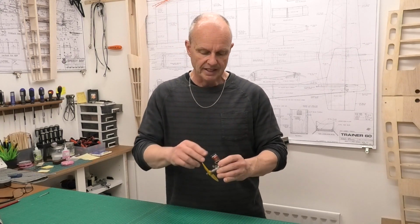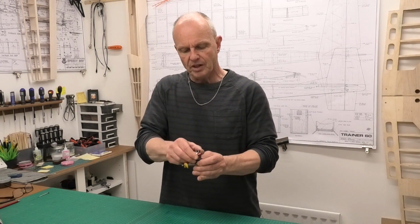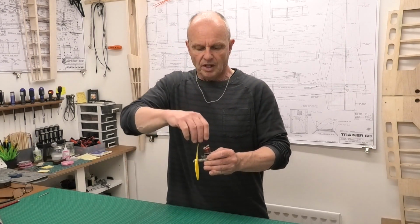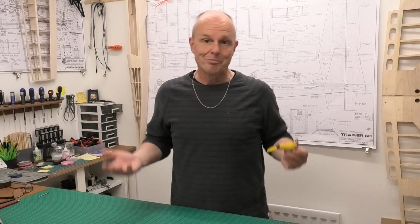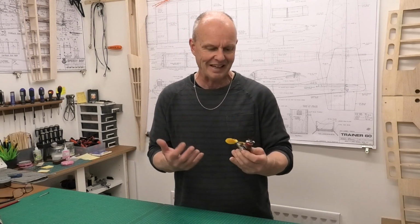It still wasn't perfect, but it was quite difficult to adjust the compression screw because without the lock tightened, the compression screw would just free rotate with the vibration. So it was just managing the lock and the compression screw together, and it made it harder for that fine adjustment. But at the end of the day, it's back to life and it's running. Another lovely old diesel engine, 1cc ME Heron, back to life, which is fantastic. And I really enjoyed hearing it and seeing it run, and I hope you enjoyed it as well.